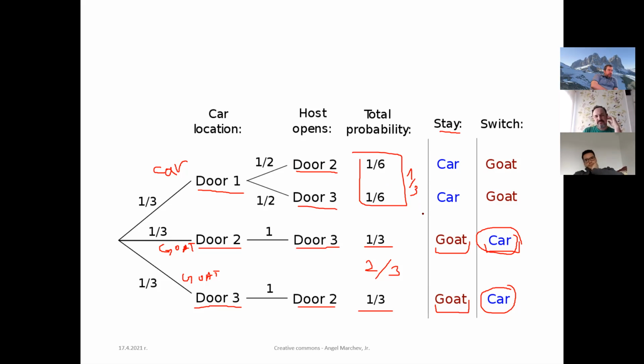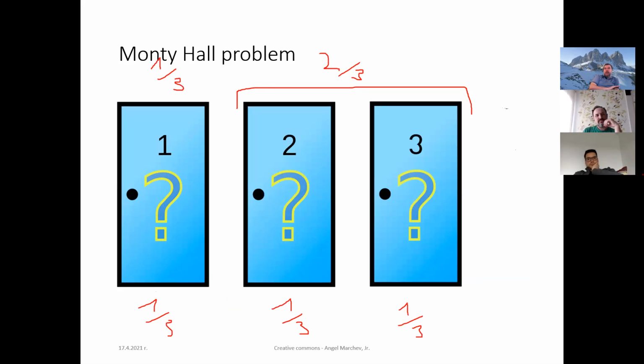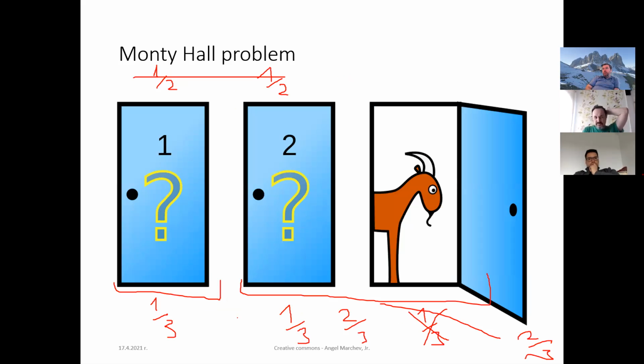So how come? Well, it comes from the fact that while we are here, there is no new information. As soon as we point out our choice of doors and the host has to open one door, actually the information that is in his head is added to the situation. Because since he cannot open the car door, he has to open a door with some sort of condition, and this condition is really the new information that we can see.